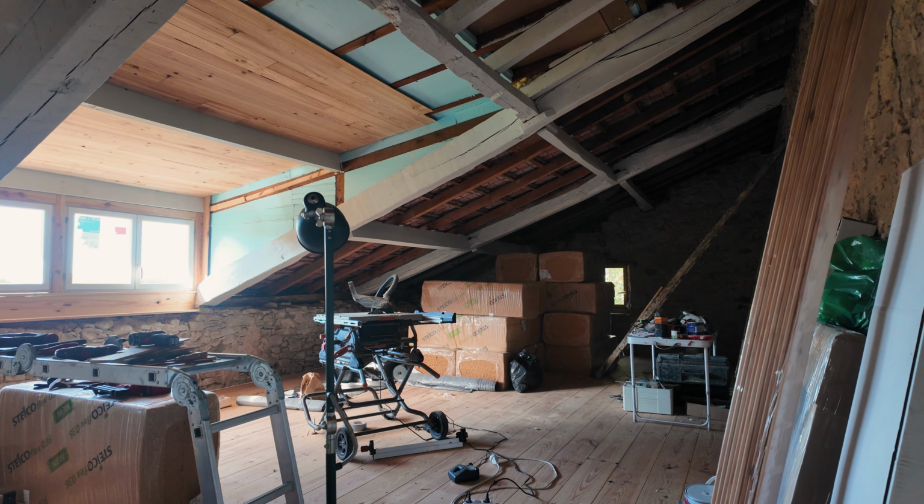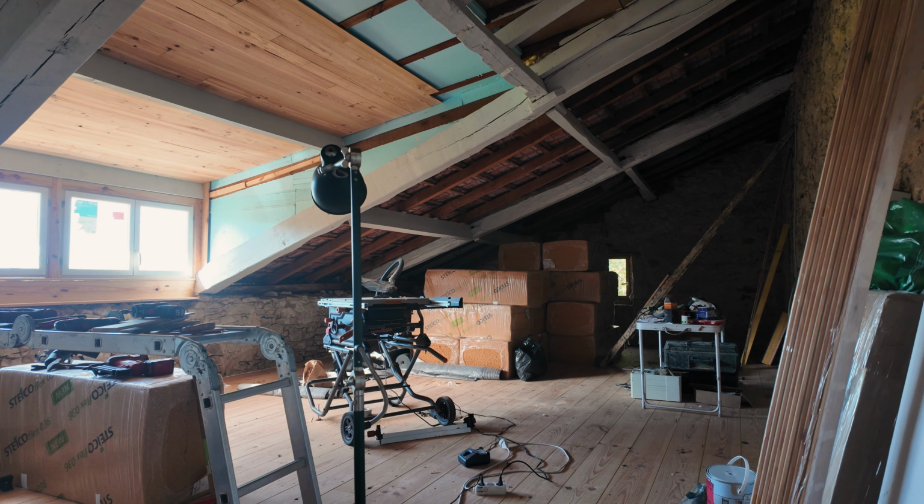So the biggest change is here in the house: we now have two more rooms. One is upstairs. It's the room that formerly didn't have a floor at all. It now has a floor, and we're working on the installation and putting in windows. And the other one is an extra room that we made by putting a wall in the living room. I'm gonna do a video about these two rooms separately because there's a little more to tell, and also the other room is not finished yet, so that's gonna wait.